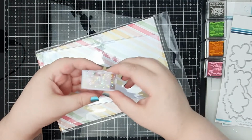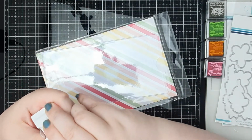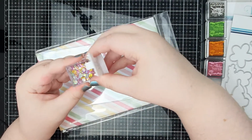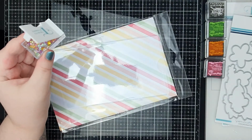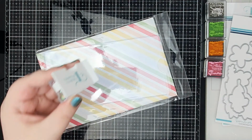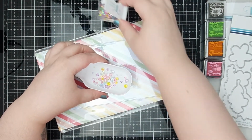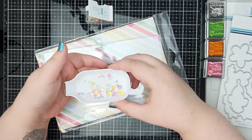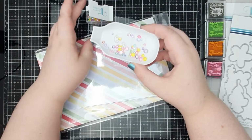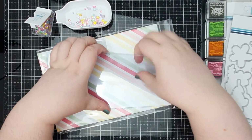These are an exclusive mix of coloured clear crystals. They are just beautiful. They're called the Summer Sparkles mix, and they are gorgeous. You've got pinks, you've got sort of purples like lilac, greens, yellows, a little bit of blue. They're just beautiful, and they're perfect to go with the rest of the items in this kit.